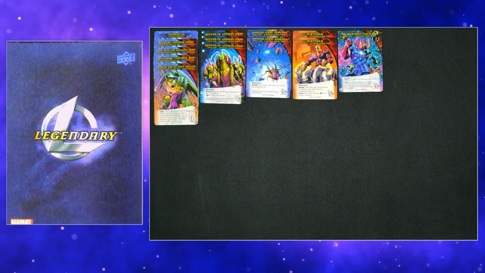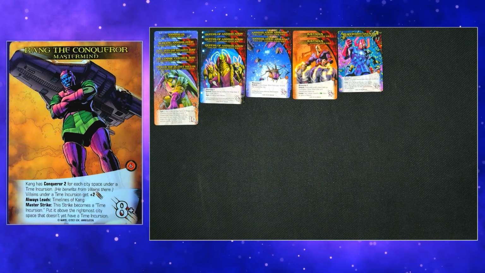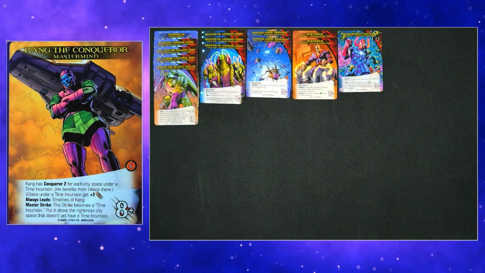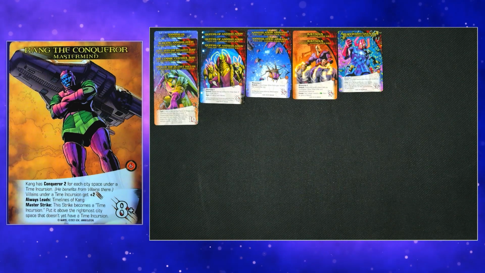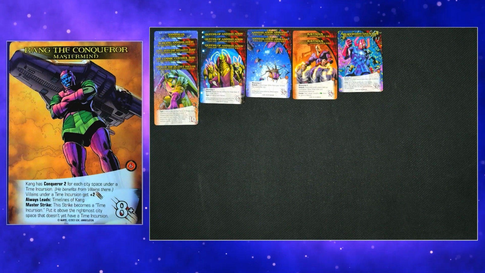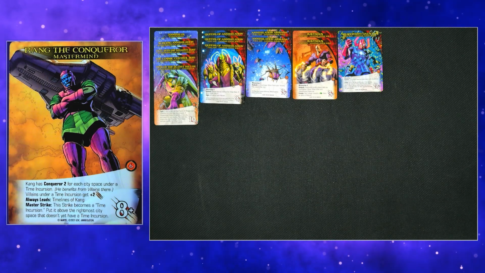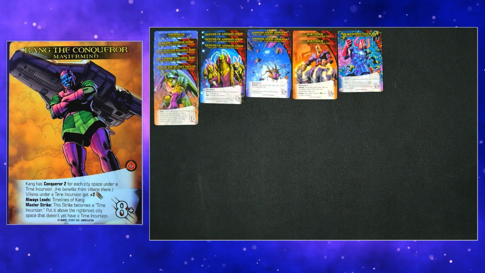Alright, with that, let's go ahead and look at our second mastermind, the one revealed today, Kang the Conqueror. And this is all new, so I can't wait to find out what he does. 8 base attack, 6 victory points. Kang has Conqueror 2 for each city space under a time incursion. Ooh, what's that? He benefits from villains there. Villains under a time incursion get +2 attack. Always leads timelines of Kang.